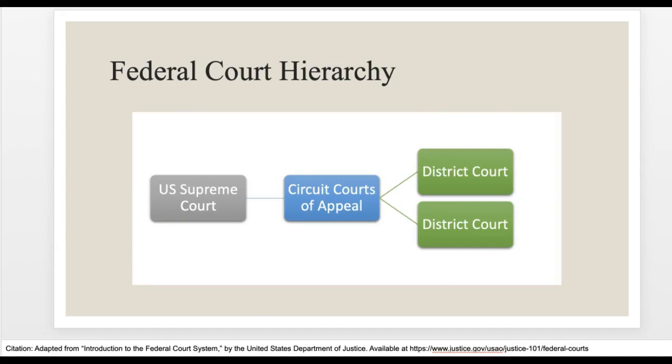Now let's look at the federal court hierarchy. All courts, whether federal or state, must follow decisions of the Supreme Court. At the federal level, under the Supreme Court, are 12 circuit courts of appeal and 1 U.S. Court of Appeals for the Federal Circuit. The U.S. Court of Appeals for the Federal Circuit is the only appellate-level court with jurisdiction to hear patent appeals. The other 12 circuit courts oversee 12 circuits or regions. Underneath these 12 circuit courts are 94 trial or district courts.